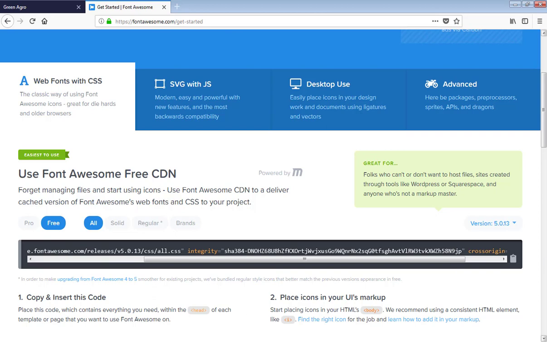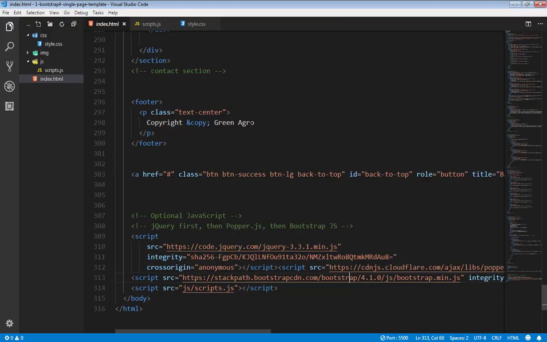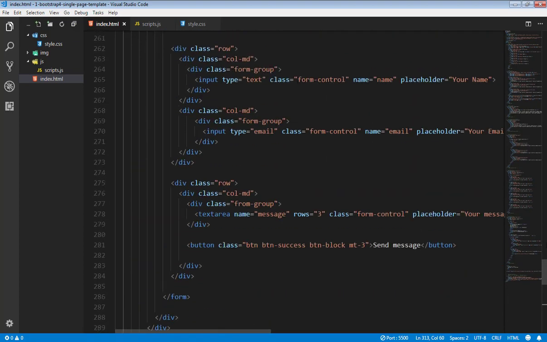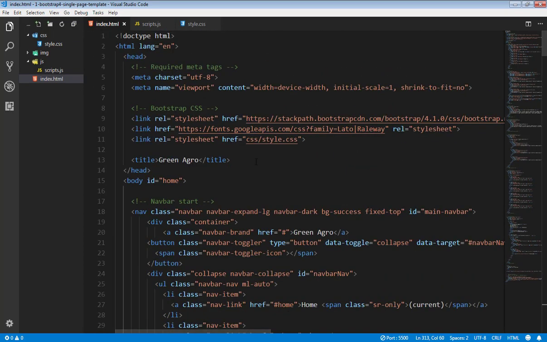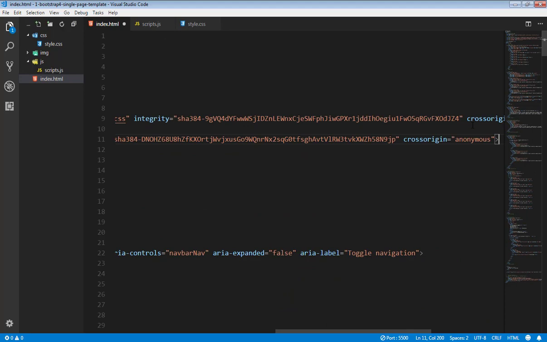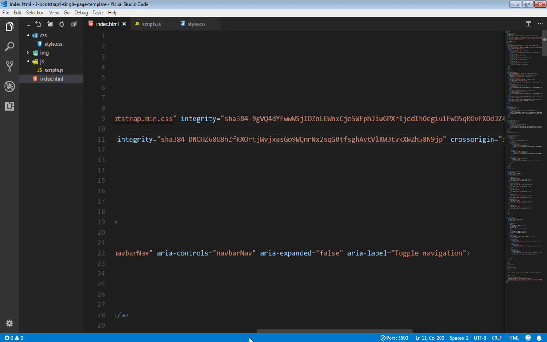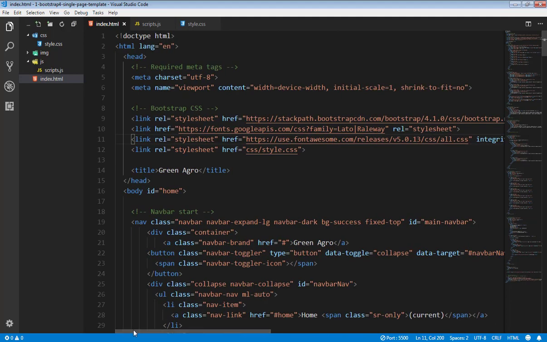I think I will use this. Let's just copy it, come to your index page, go to your head section, and after we have pulled our font, let's pull our Font Awesome CDN.